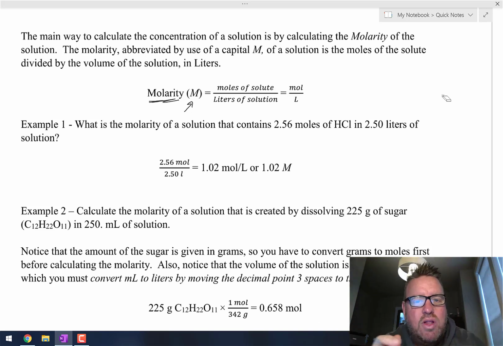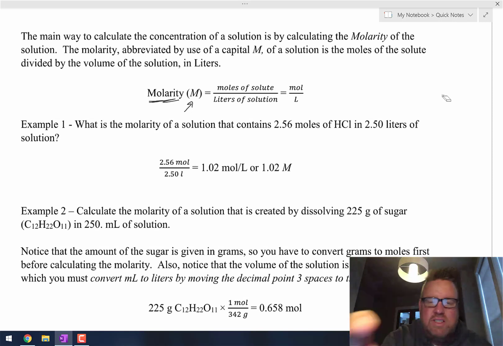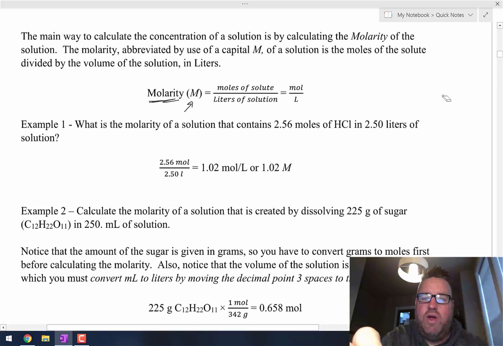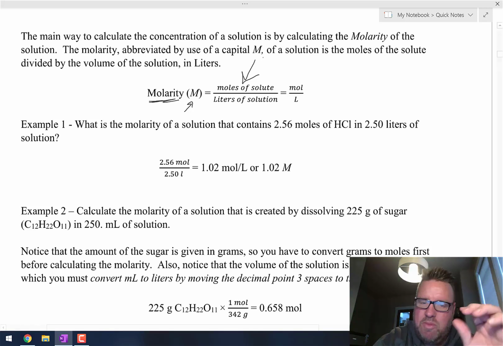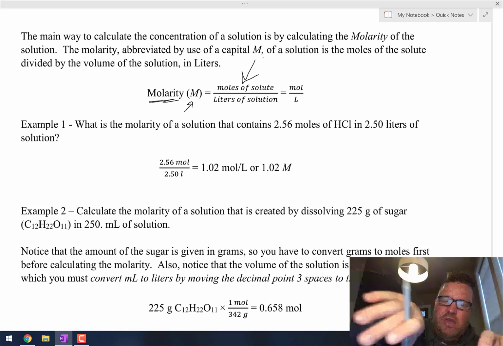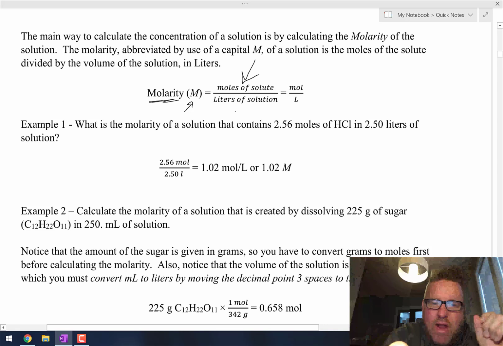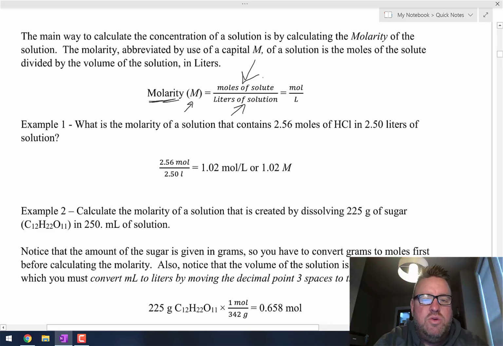Now, how do you calculate the molarity of a solution? Typically when you measure something out, you measure the mass of something in grams. But we've also learned that you can convert those grams to moles. So the top part of the molarity equation is the moles of the solute. Remember, the solute is the stuff that you put into the water. And then the bottom part is the volume, or the liters, of the solution. And remember, the solution includes the water and the solute, the stuff that you're adding into it.